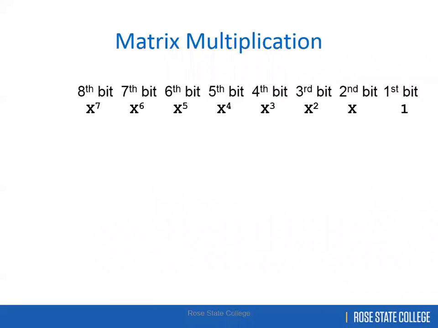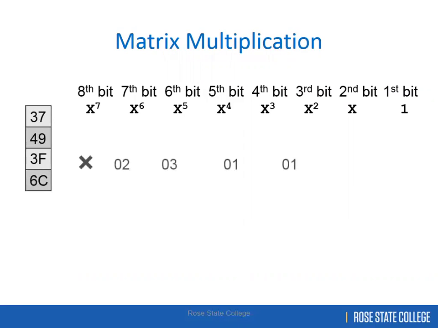So with matrix multiplication, this is important. We have 8 bits. Everything we're working with is in 8 bits, basically. So if I have the value of 37, and I want to multiply it times 2, how do we do that? Now 37 times 2 and 49 times 3, so on and so forth. Again, this is using that chart in the middle. You follow my thing, that goes perfectly.